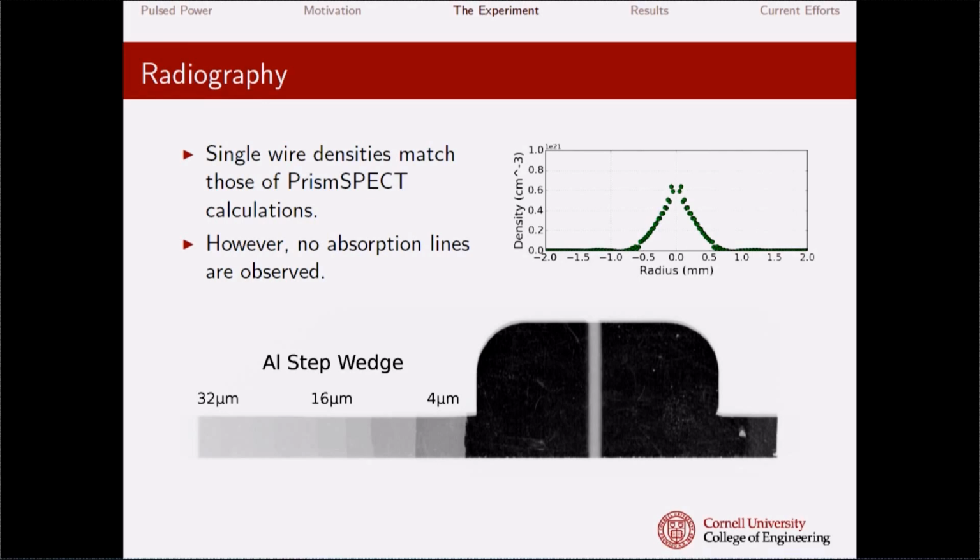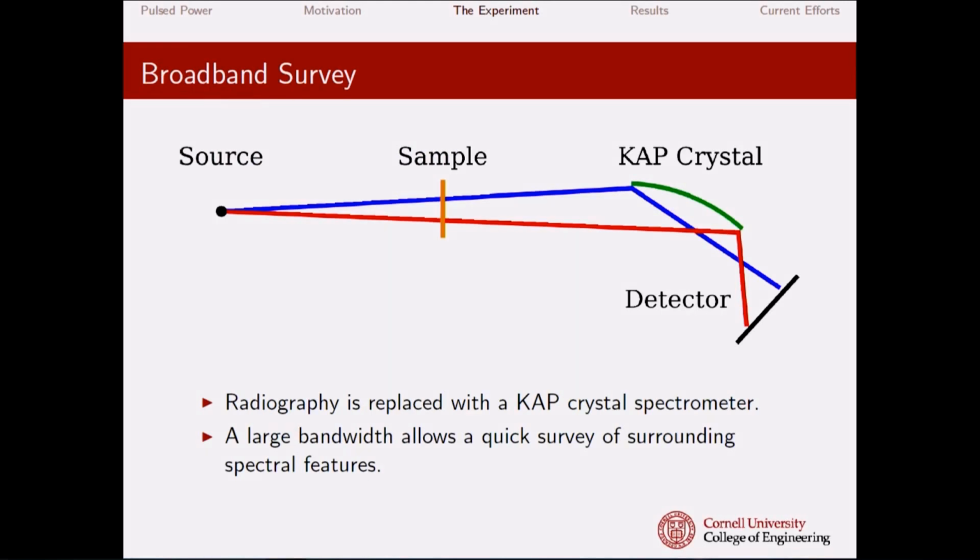There's no way anybody can read this, but that is 10^21 there. So our calculation was somewhere around this level, which is not so far off from what we've actually got. So we thought everything should be just fine. We don't see any absorption lines whatsoever in this experiment. So what happened?